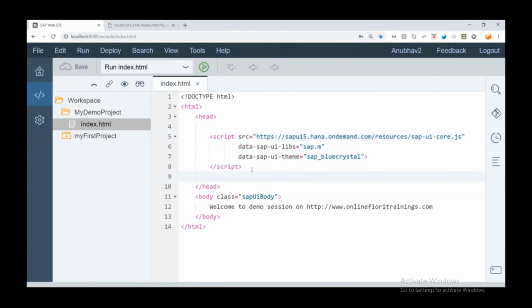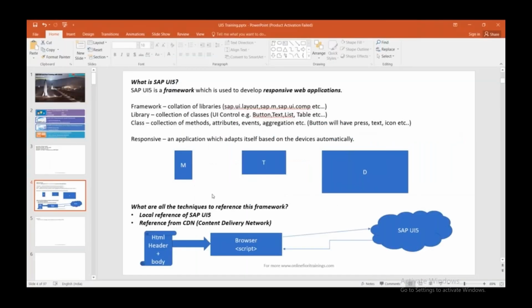We are now going to initialize a control. I want to put a button control. So now we've got this library, but what is the use of this library? Right? You bought a computer, you bought a phone at home. What is the use of that phone? What is the use of that laptop which you bought? You wanted to do something with that, right?